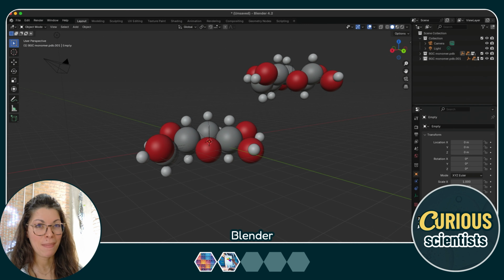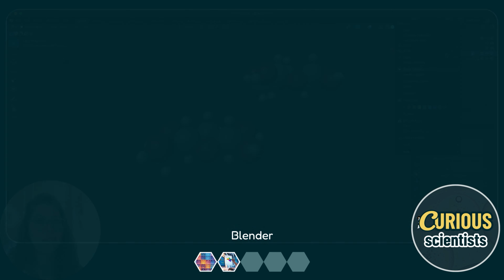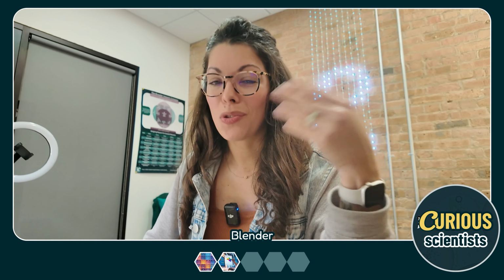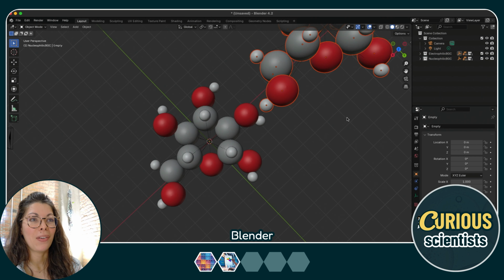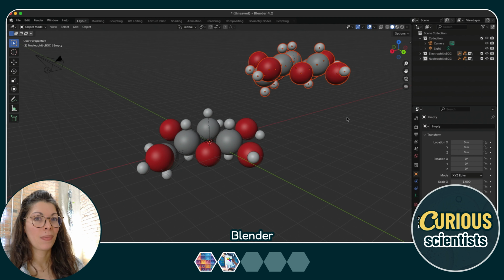I prefer to name them differently so I can keep track of what's going on, so I'm just gonna rename these. There are 48 atoms in 2 monomers of glucose, 24 each, but only 4 are involved in the chemical reaction. To make the reaction easier to visualize, I recommend making these 4 atoms stand out a little bit. Let's start with our nucleophilic residue.